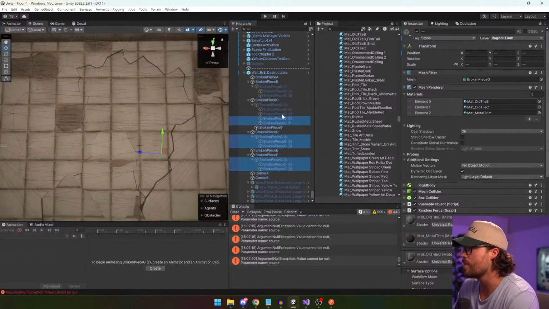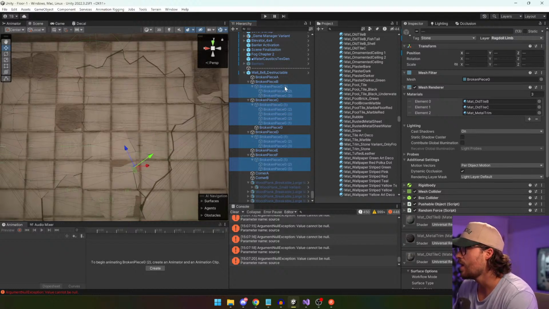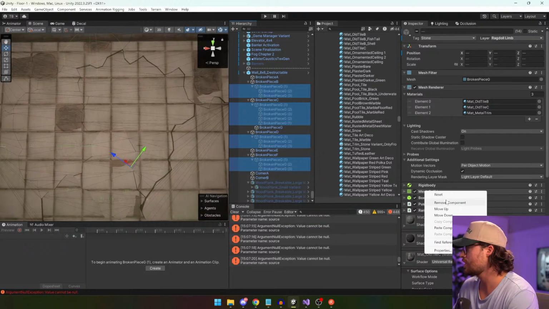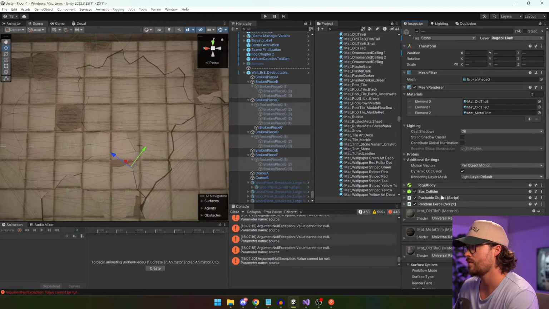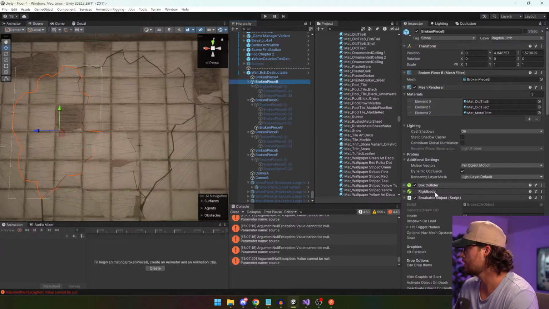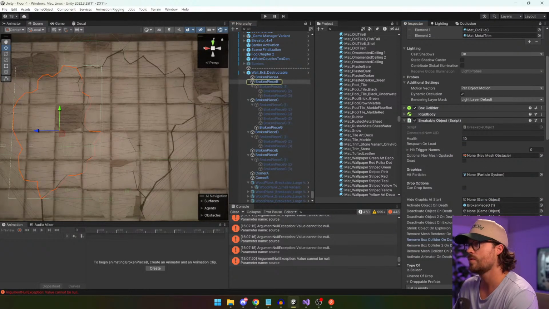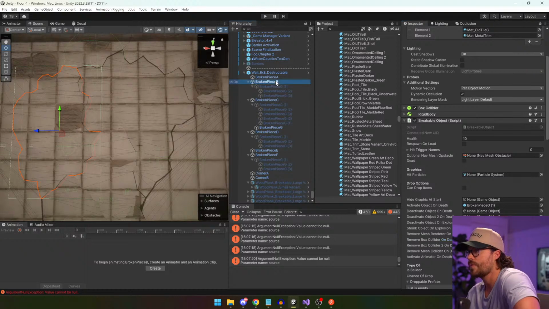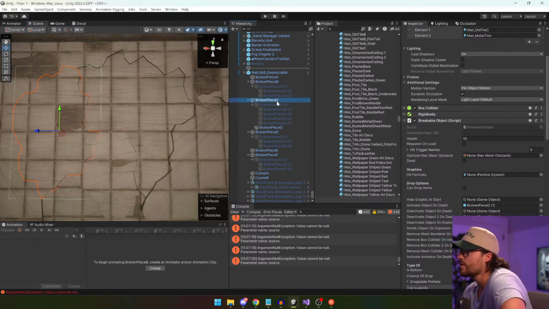We're going to remove the mesh collider, okay? I think I know what's going on. Remove the mesh collider. And then he has a parent... Broken piece B, box collider, good.